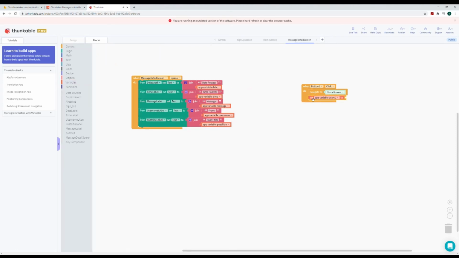So we're going to set all these variables to blank, and remember they were all text, so pretty straightforward.